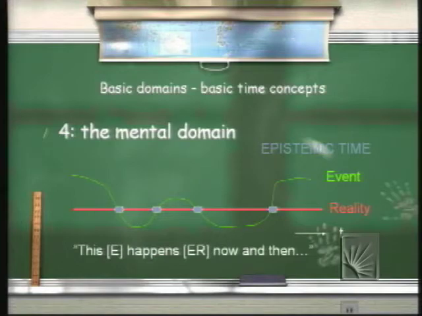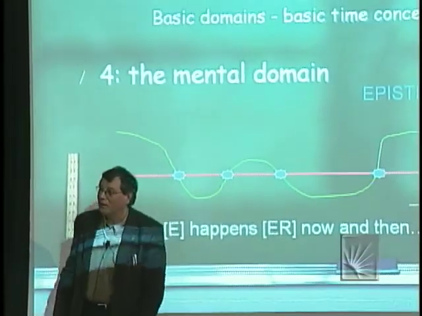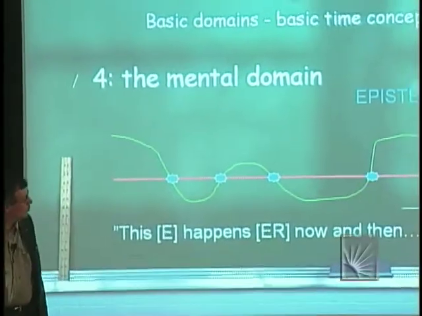Something happens often. Often is not spatial. Something happens rather seldom. That's temporal. It's not spatial. There are a lot of expressions that are purely temporal. They are born temporal. It's only about time. So what does the mind do? Something like, here's an event, and it hits reality from time to time. Bang, bang, bang, bang. And then it goes out again. Just like a comet hitting into our solar system and then out again somehow.